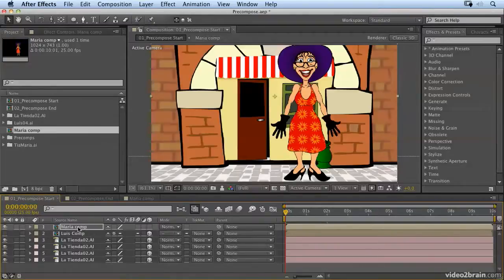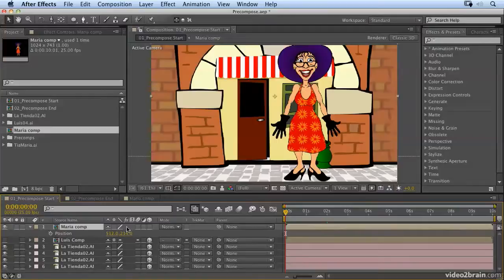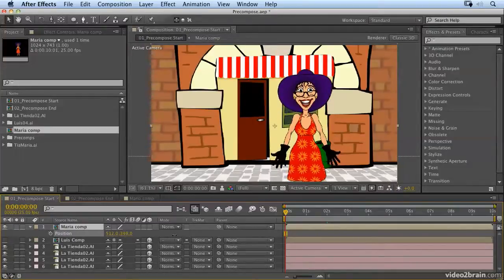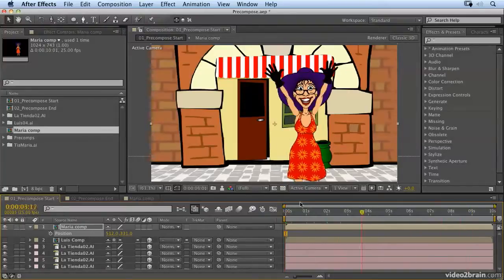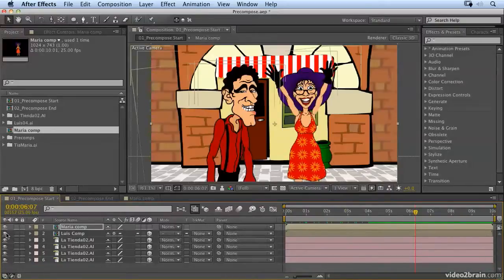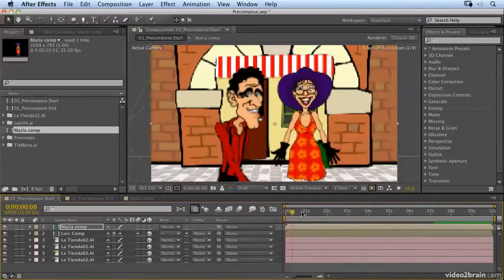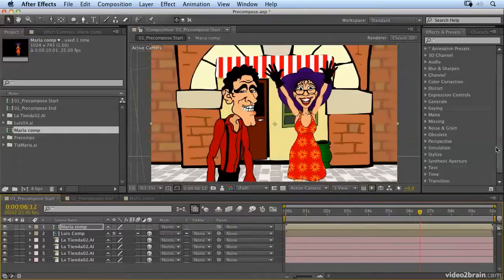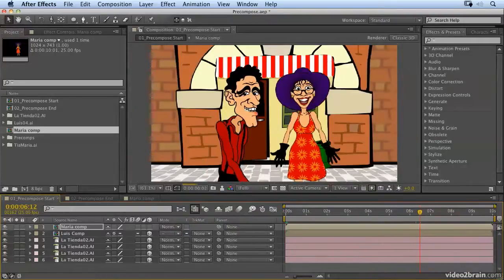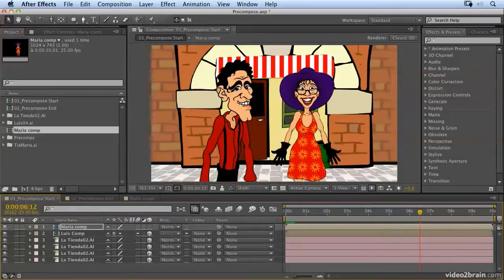Another solution would be to collapse transformations, and then we wouldn't have had to do that. But you may not want to collapse transformations in this case, so adjusting the size of the comp helps get rid of the problem of losing her legs. Now I can bring up my position value and just move her exactly where I want her in terms of my composition. Okay, so much easier to control her. And if I switch on the layer below, you'll notice that I have another comp, which is my Louis comp, so they're now both within the same composition. So let's just have a little preview of the two characters within the nested comp.